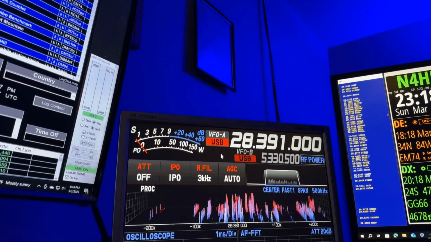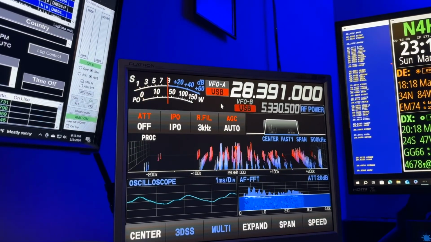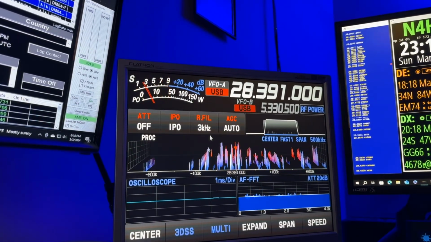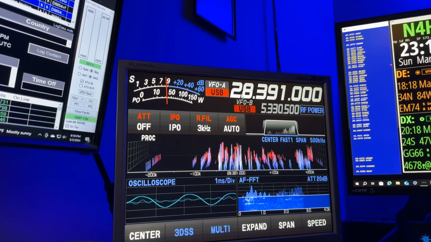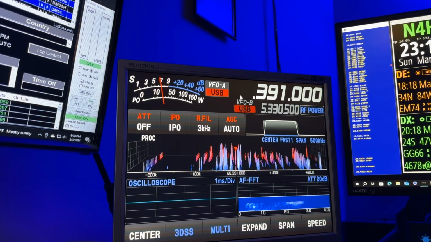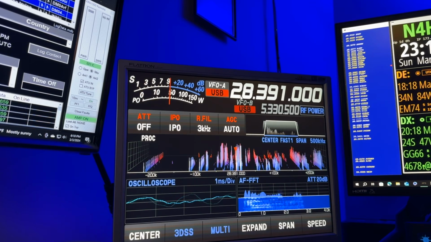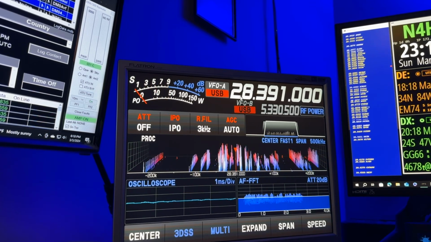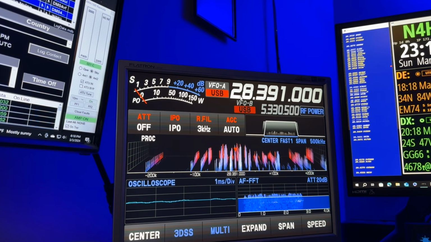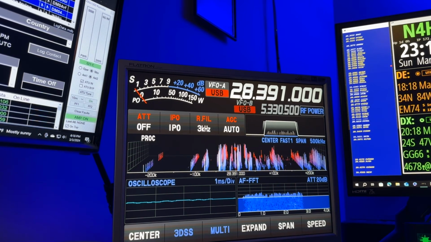So right here is megahertz. Watch this mouse here. All right. See, if I click that, it'll blink, but I have to turn the VFO to make any changes. The mouse wheel does nothing on my version. This is an older version firmware. If you've got a newer version firmware, you can click that.